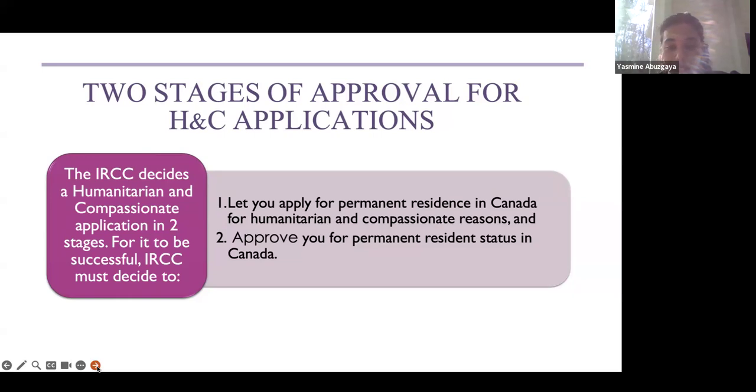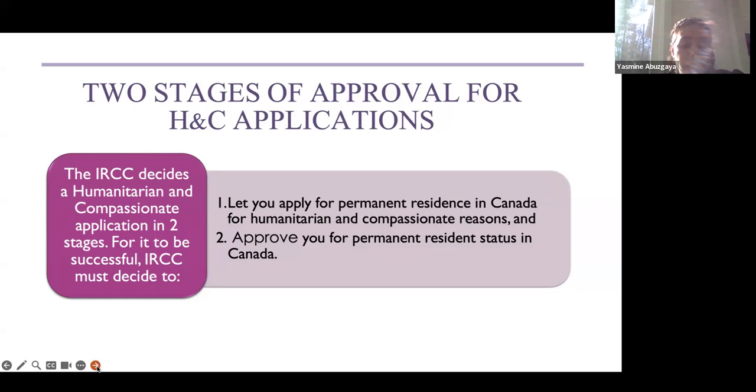Now, I know that sounds like a great deal because agency applications are generally quite voluminous and do require a lot of information to go to IRCC. But if all of that is submitted to IRCC and it is approved at the first stage after it is reviewed by an IRCC officer, then the applicant moves to the second stage of the process, where they have to fulfill a few more requirements that are generally a little shorter and more straightforward than the initial first stage package application process. So in the second stage is sort of where they assess if you're admissible to Canada.